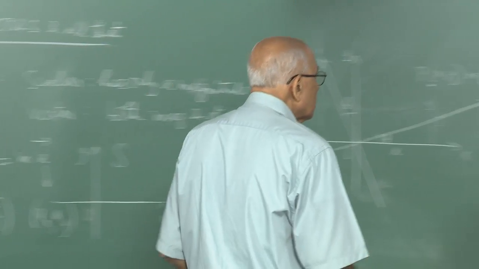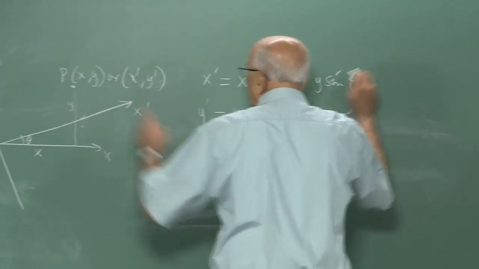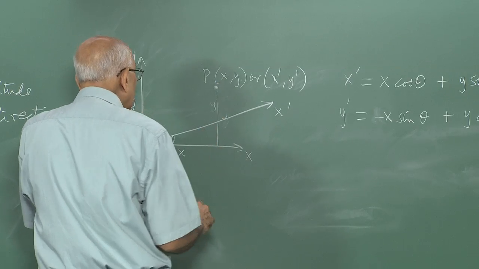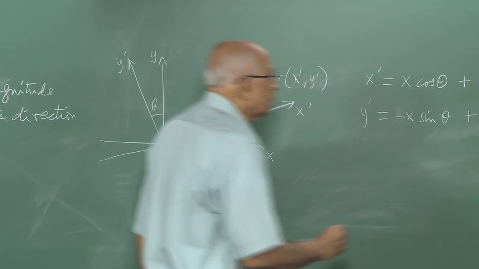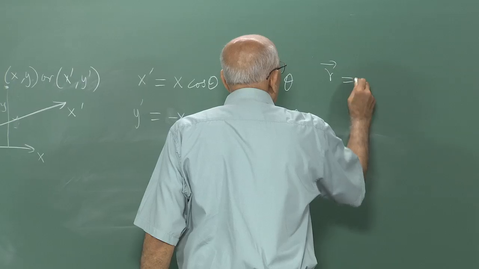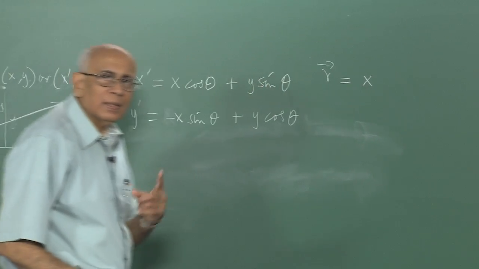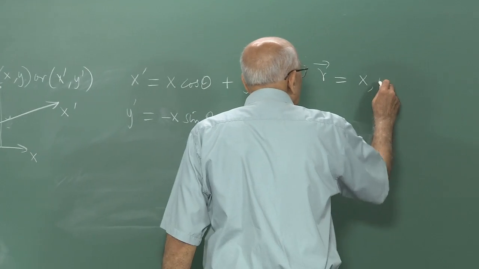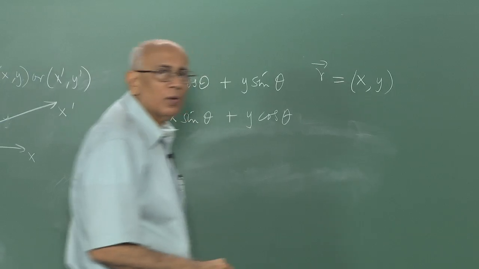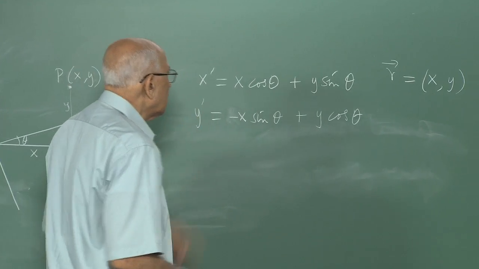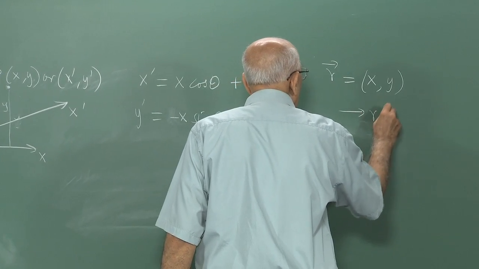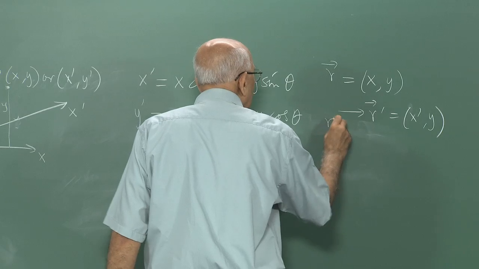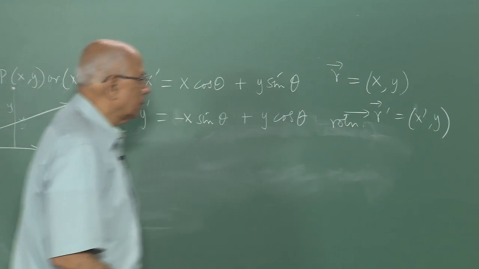And together, of course, I call the point r, the position vector of this point, written as r in the original frame and r prime in the new frame. So r is equal to x times a unit vector in the i direction plus y times a unit vector in the j direction. We can write it either way you like, but I am just going to write it as x comma y in this form here, and under this rotation r goes to r prime, which is x prime, y prime, under rotation of the coordinate axis.